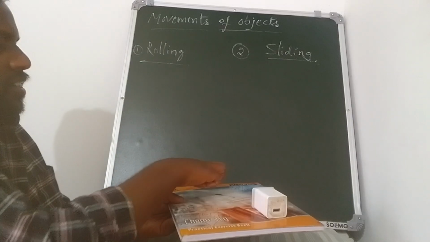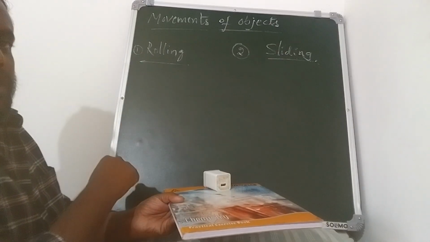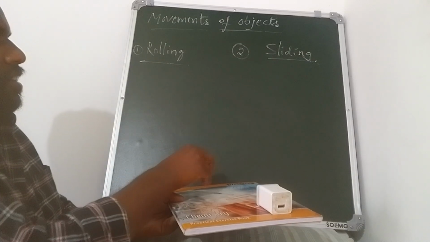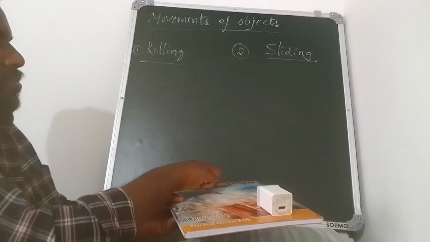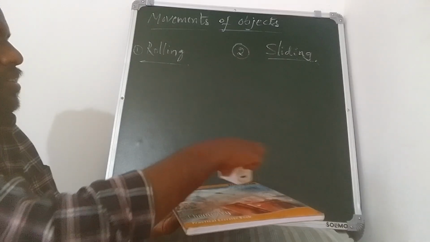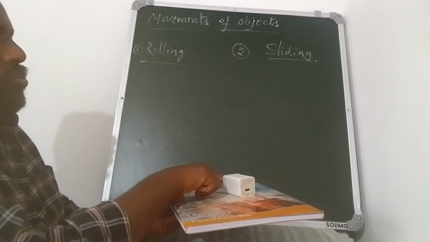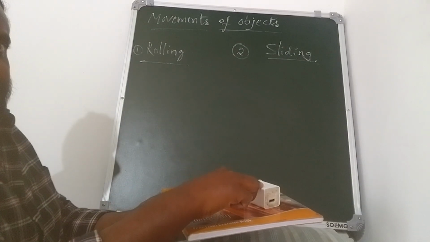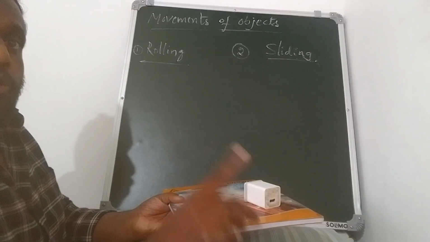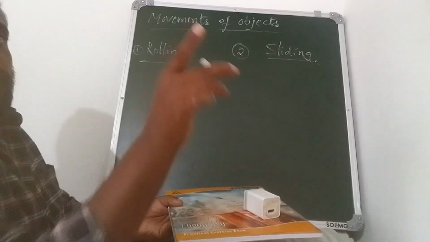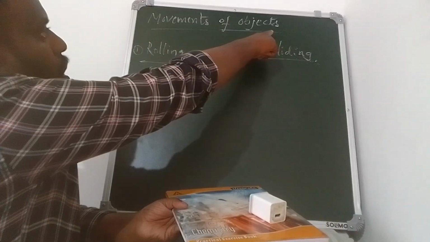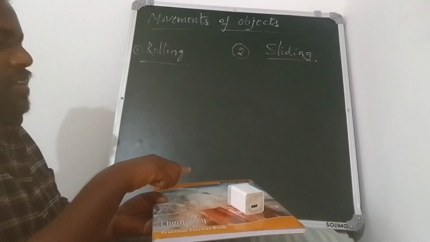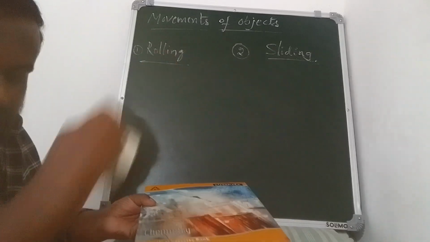It was first in this place only. When I push it like this, it moved, it is moving. See, this charger moved from this place to this place. So this object is moving, so that is called movement of objects. Okay, I hope you understood movements of objects. I just now showed here, so this is the movement. Okay, next.